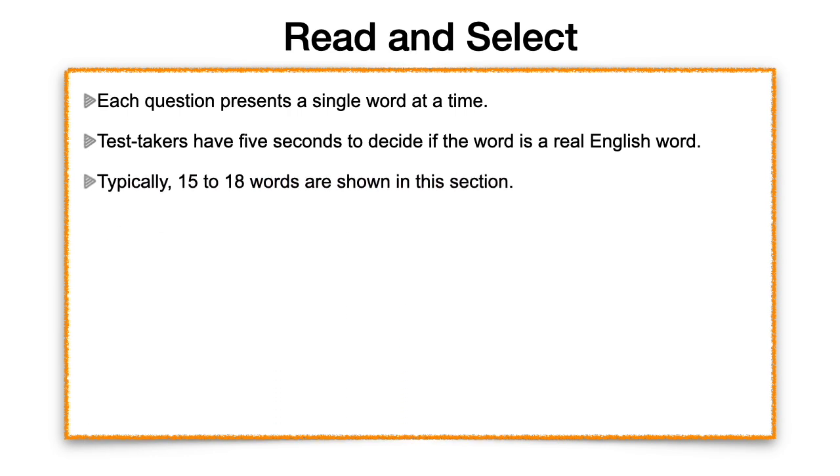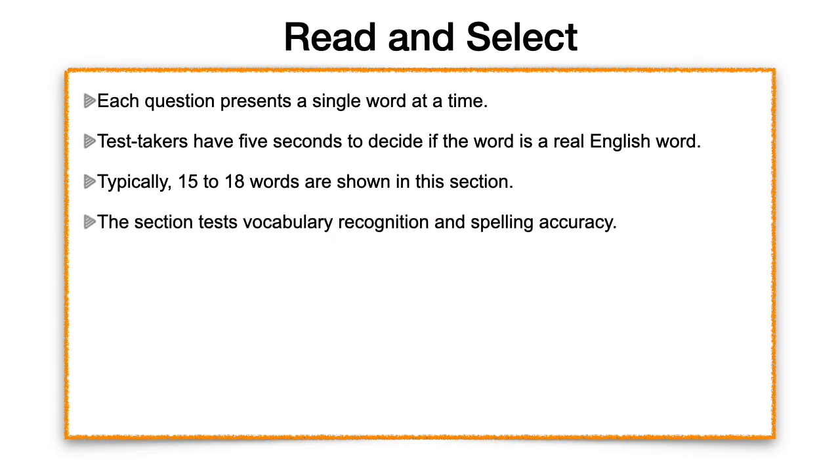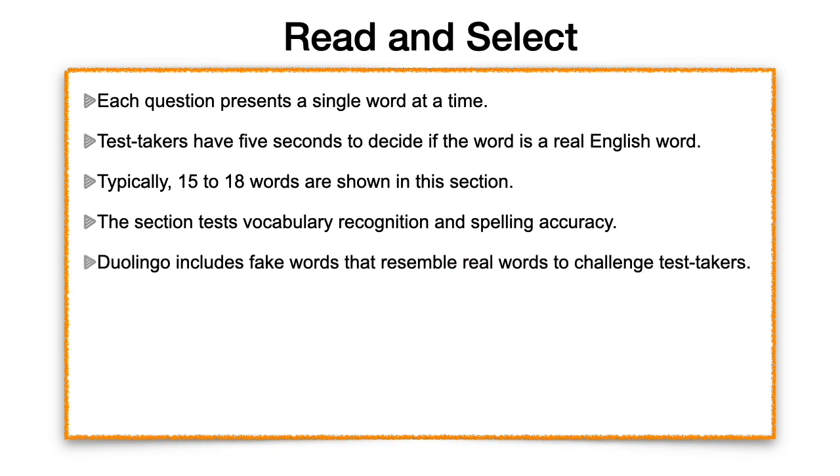So, as I said before, this section is designed to test your vocabulary recognition and spelling accuracy. It is not just about knowing the words, but also recognizing if they are spelled correctly. One important thing to note is that Duolingo includes fake words that resemble real words to challenge test takers. So, these words can trick you sometimes, but you need to keep an eye on those words. And you will come across those words while we do our practice exercise in this video.